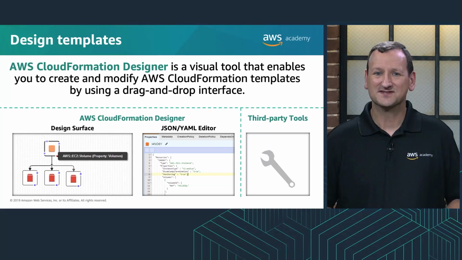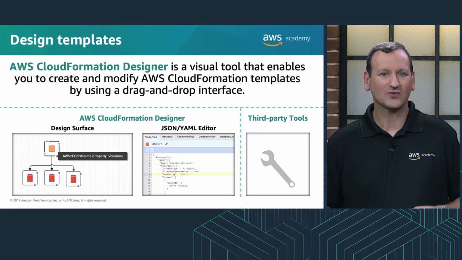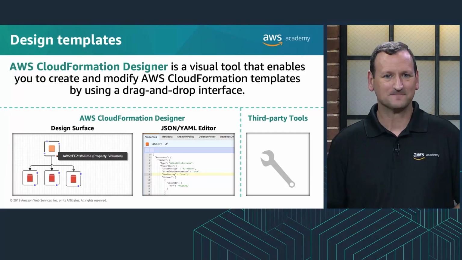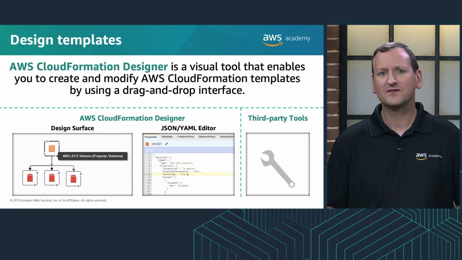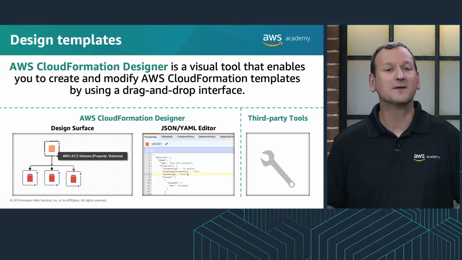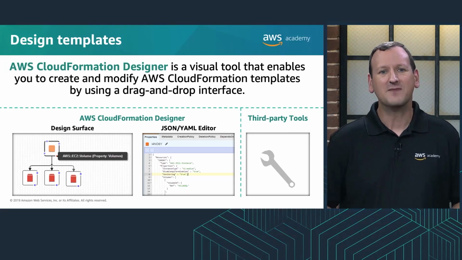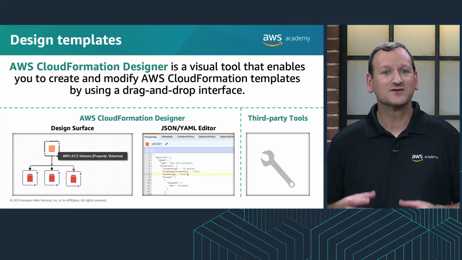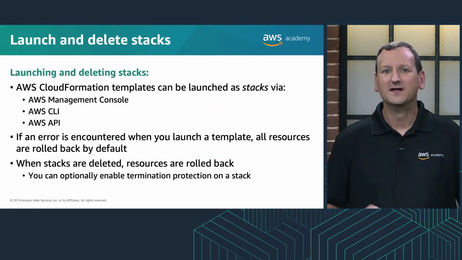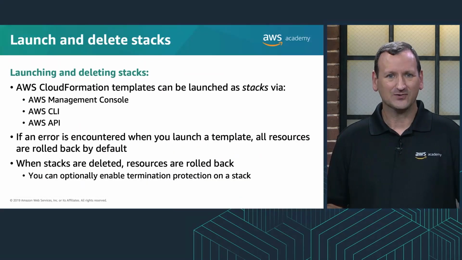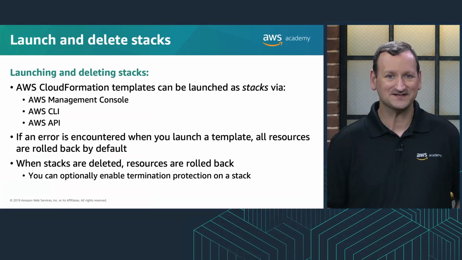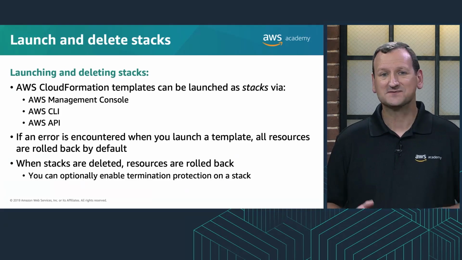AWS CloudFormation Designer is a visual tool for creating and modifying CloudFormation templates through a drag-and-drop interface. You can add, modify, or remove resources. The underlying JSON or YAML is updated automatically. If you modify a template associated with a stack, you can update the stack so that it conforms to the template. If you encounter an error when you launch an AWS CloudFormation template, all resources are rolled back by default. You can change this option from the command line.